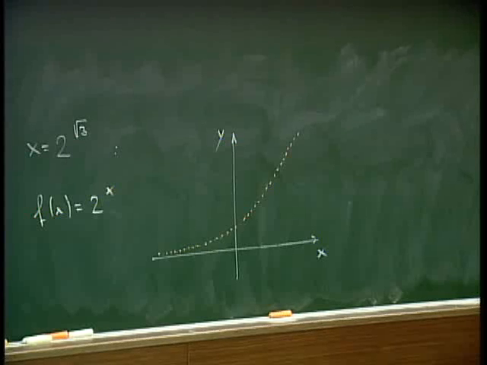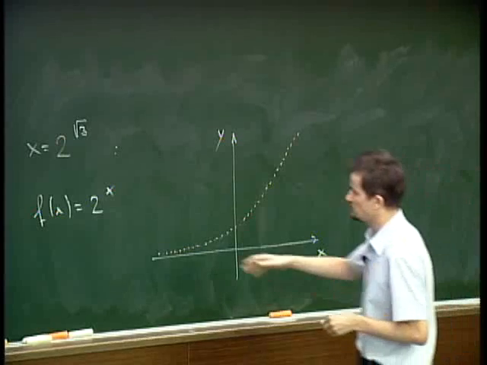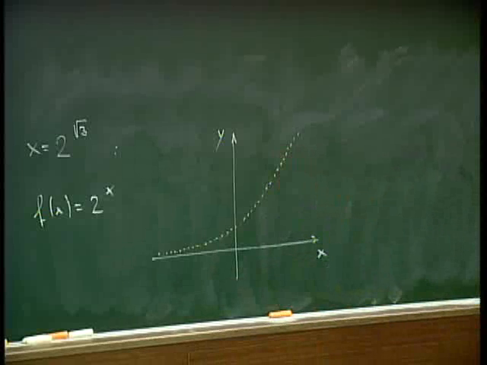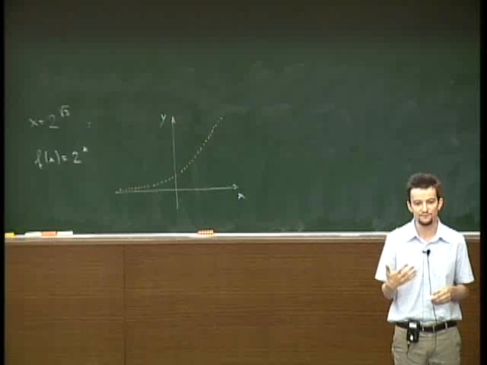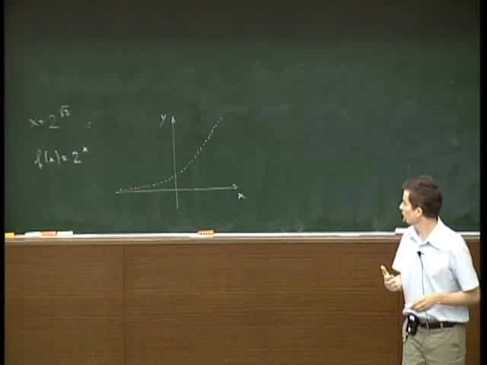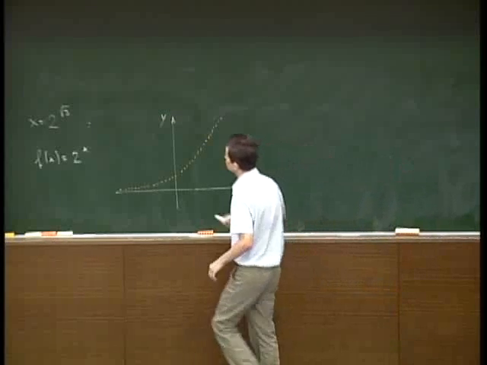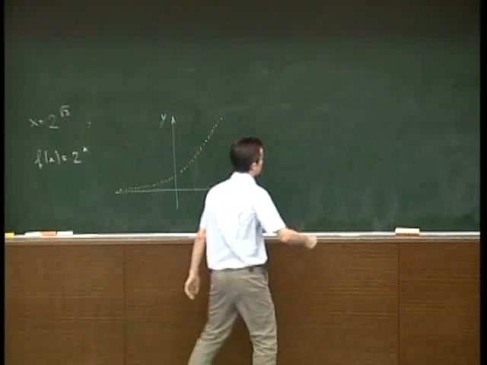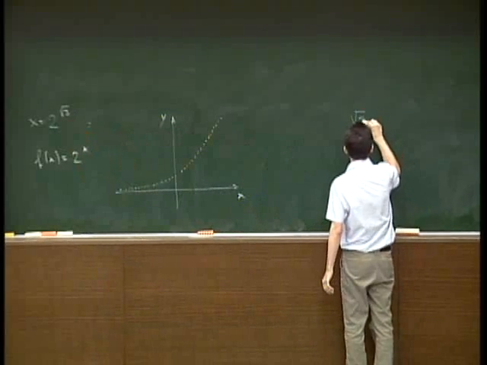Now, this, of course, is not a very good, very precise definition. Because obviously, if you want to prove some basic properties of this function, you cannot use such a definition. But it's one way you can do it, and for the moment, it's enough for us. So for instance, if you want to know 2 to the square root of 3, you just use this property.